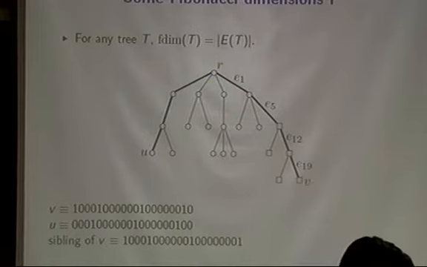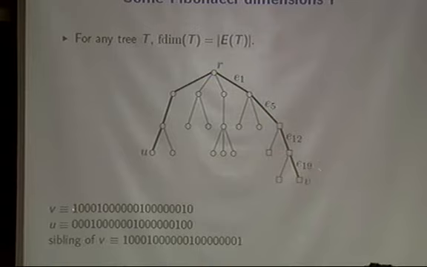And now to a vertex, like for example V, you attach the characteristic vector of which edges you need to visit when you go from the root to that vertex. So here basically you will have zeros everywhere, but in the first coordinate, the 5th, the 12th, and the 19th. So this is what you get here: 1, 2, 3, 4, 5, 6, 7, 8, 9, 10, 11, 12. So this is the embedding. Here, of course, the number of coordinates is equal to the number of edges.